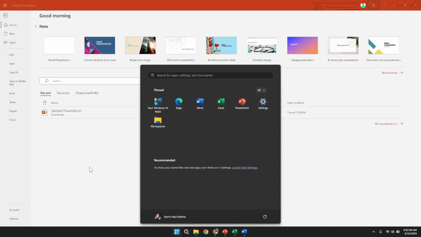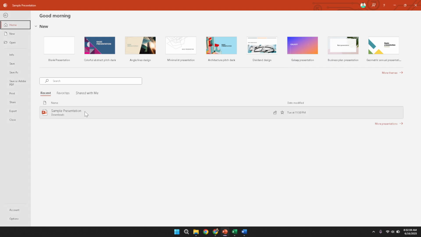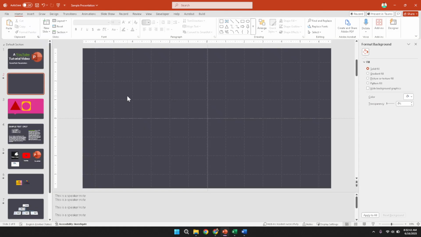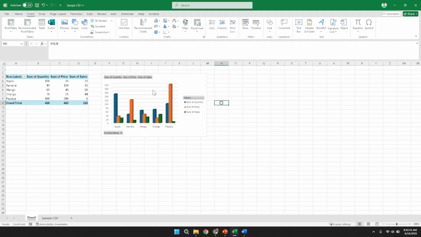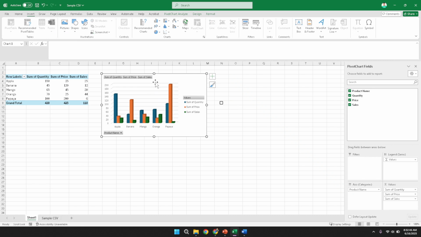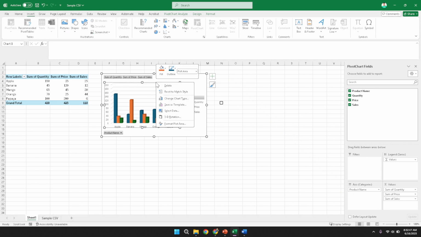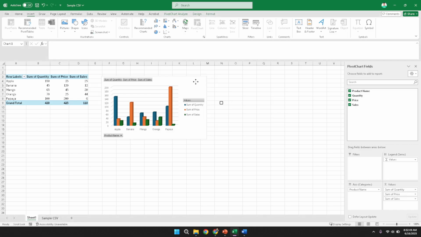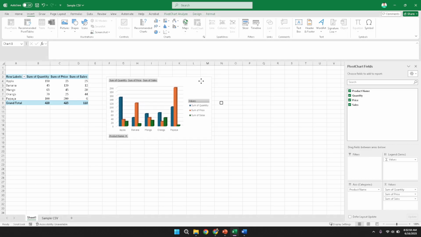It is important to work directly in the presentation file you intend to use so that any changes are saved and reflected in your live slides as you progress. With your presentation open, shift your attention to your Excel file where your data is stored. This file should contain the table that will serve as the basis for your dynamic pivot chart. It is essential that you have the latest version of your Excel data available before proceeding, ensuring that your chart remains up to date with the most current figures.